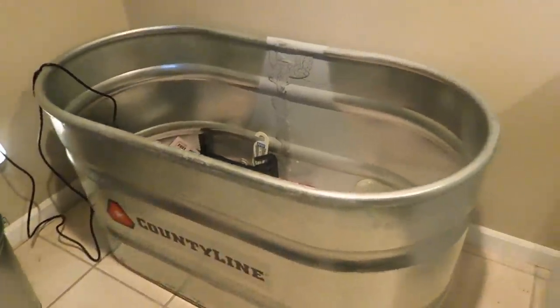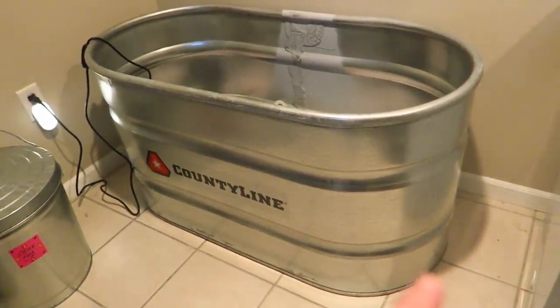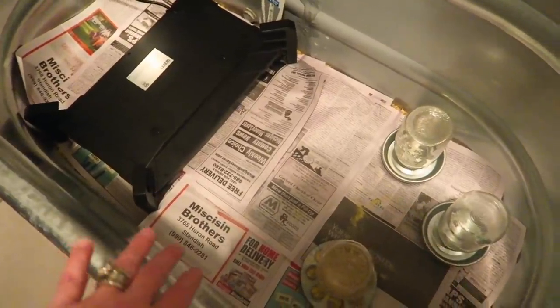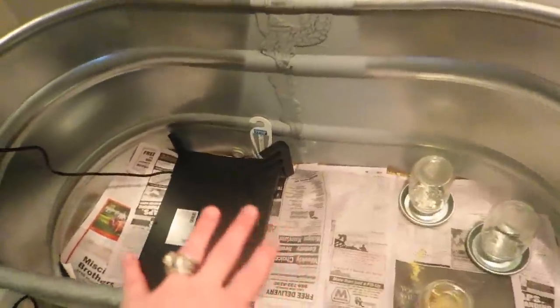All right, let's go. Okay. So this is my brooder. It is, I believe, 4 feet by 3 feet. I think this is the same brooder that they use at Tractor Supply for all of their chicks. Of course, if and when they grow out of this, I have another big tub over here where I can separate them out. So I do have that.